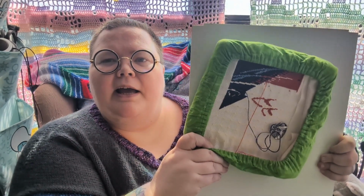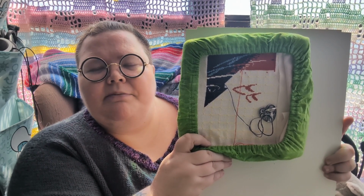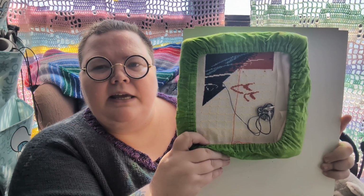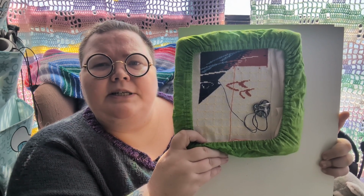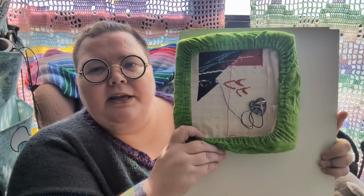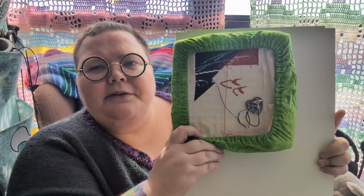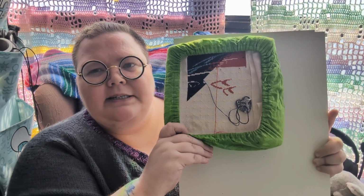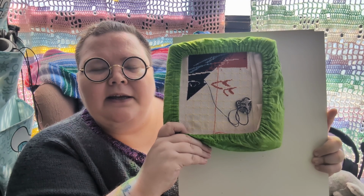This is a pattern by Heather of Stitchwit. We adore Heather of Stitchwit, and she graciously sent me this kit. I am so excited, especially now that I have stumbled upon the cross country by diagonal method, which is how I am now working on it. You can see those really nice crisp diagonals. I was working on this really steadily for a few days and then got completely squirreled by the Nostalgic Tarot. But I love this pattern. I'm so excited to see it come together, and I think it's just going to look amazing when it's all done.